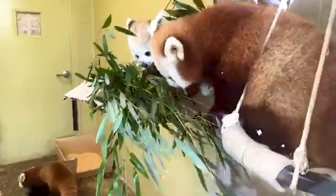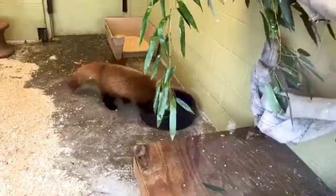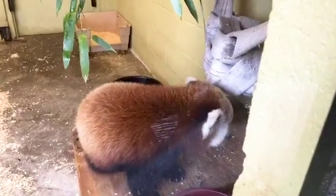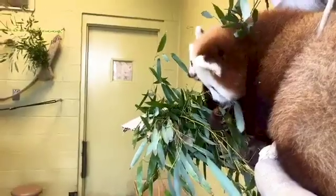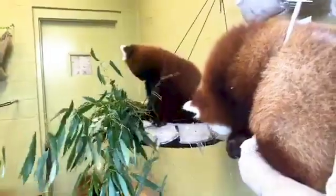Right now they're all getting some formula every day just to boost their weight and growth while they are transitioning over to solid food. Marvin — who people might remember was nicknamed Starvin Marvin when he was a cub at his former zoo because he was such a good eater — was the first one to go for the biscuits and the fruit, and he is now over five kilograms. They are all actually on the growth curve right now where they should be.